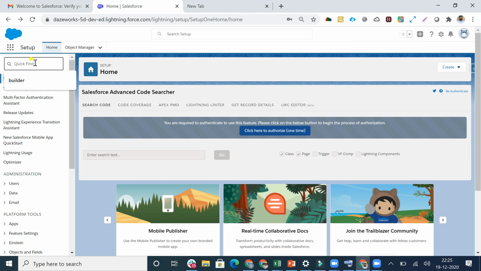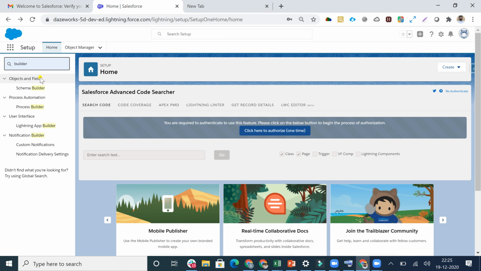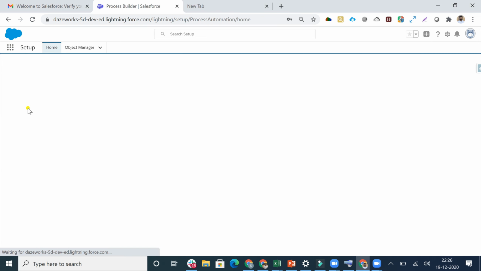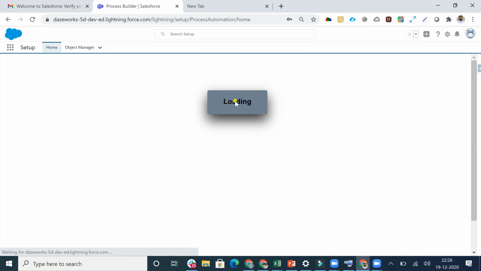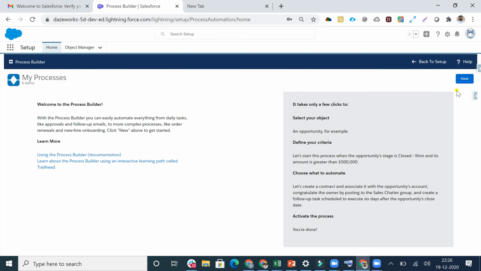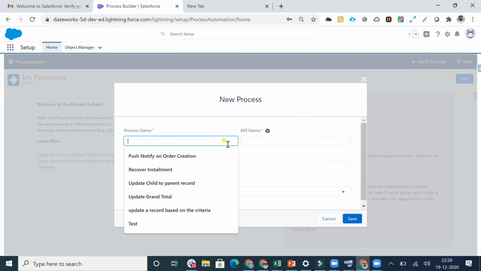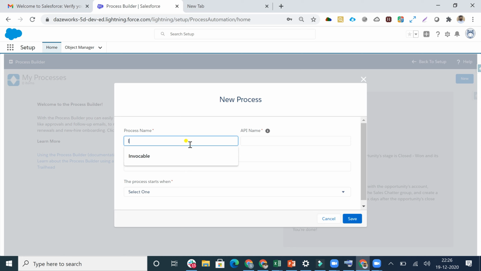So what we can do, I'll be moving into my Salesforce org, typing process builder, and hitting on this Process Builder right from there. I want to create a new process, so I'll be creating a new process here, that is an invocable process.